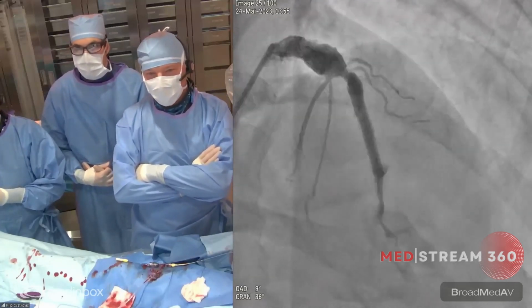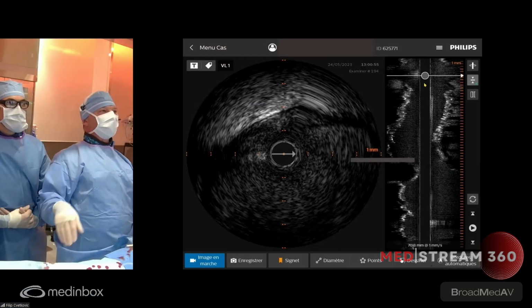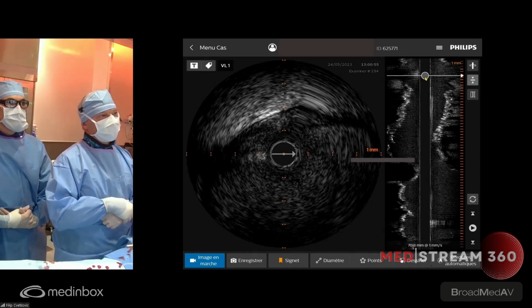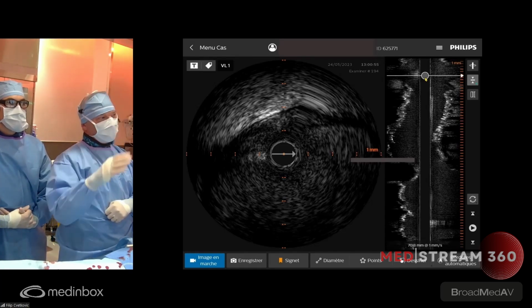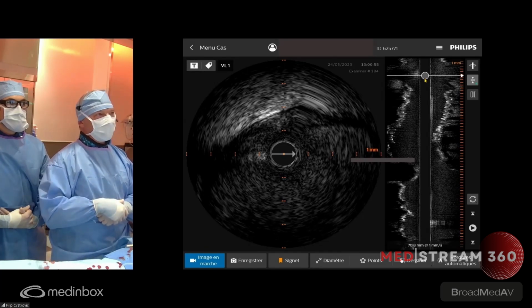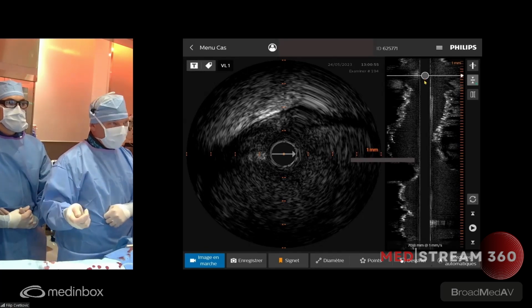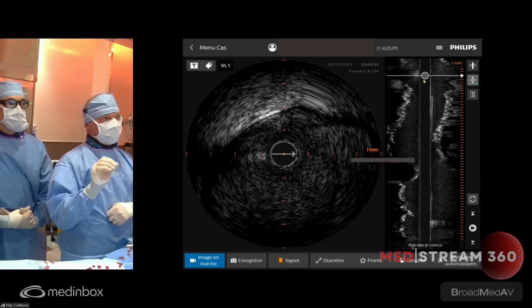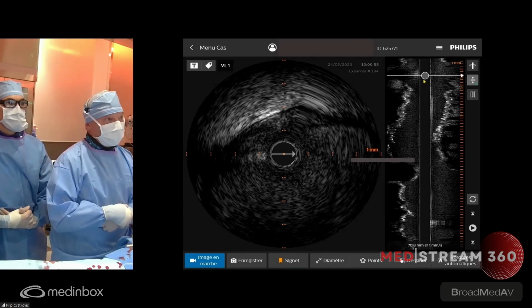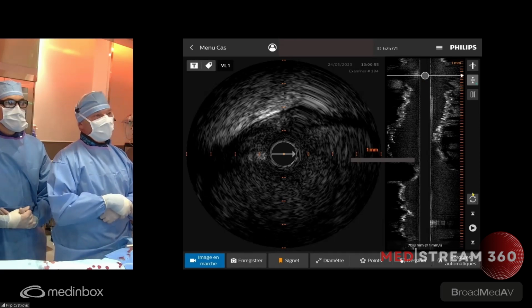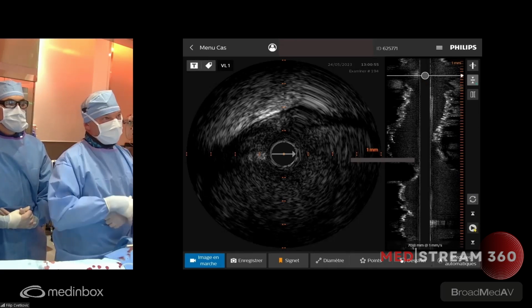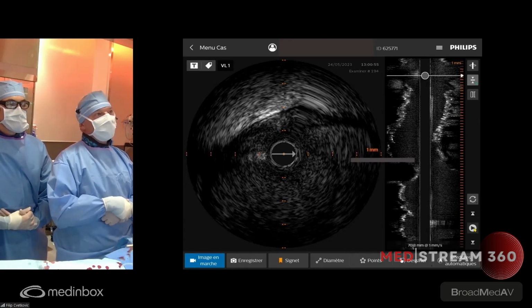And you see the collateral to the right. We had difficulty going through the proximal part of the stent. Even when the wire was really down the artery, we were not able to go with the IVUS. So we pulled back the wire and went a couple of times. Then at the end, I was in the right place for sure, and I was able to go with the IVUS. So we may have gone under a strut the first time.